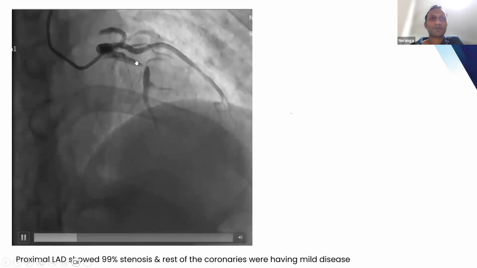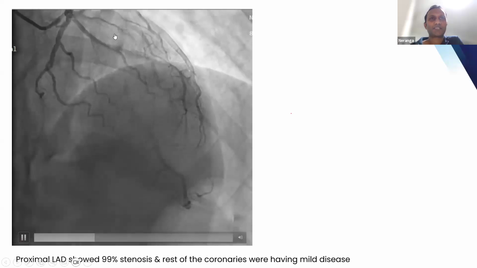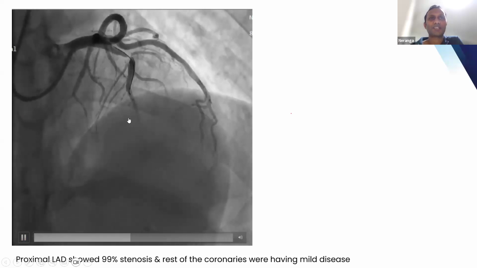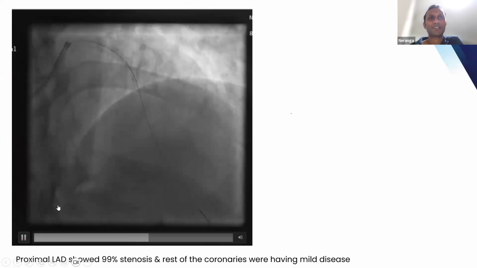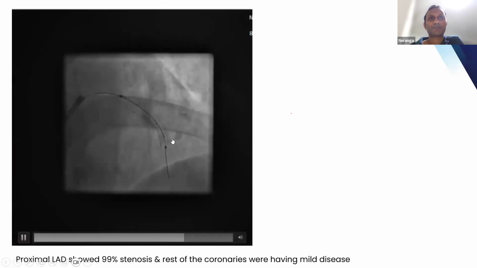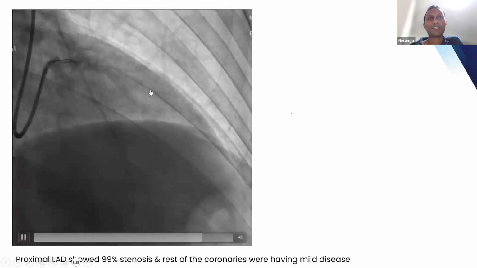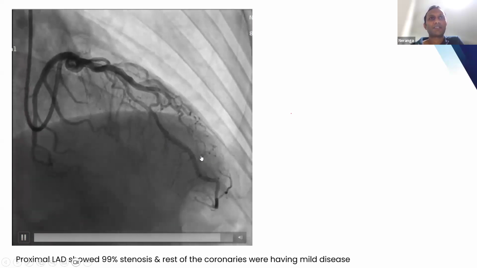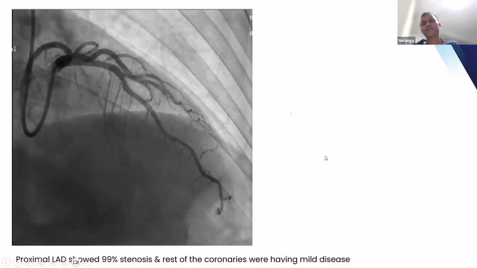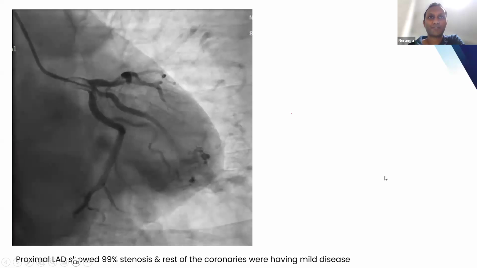We do an angiogram, see a critical lesion, and you have to revascularize at the same time, because it's not a 50-60% lesion, it's 99%. If you wait, the patient can develop an anterior MI. So you insert a guide wire, put in a stent and dilate it. And this is the final result. These patients benefit greatly from revascularization because the myocardium is not damaged.